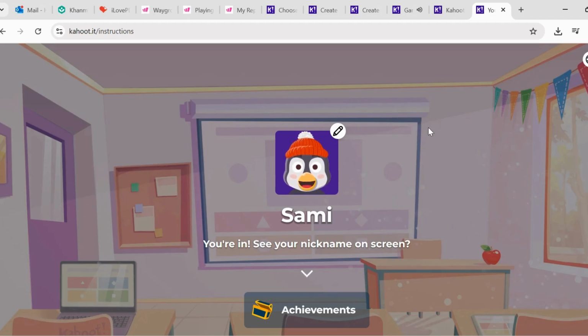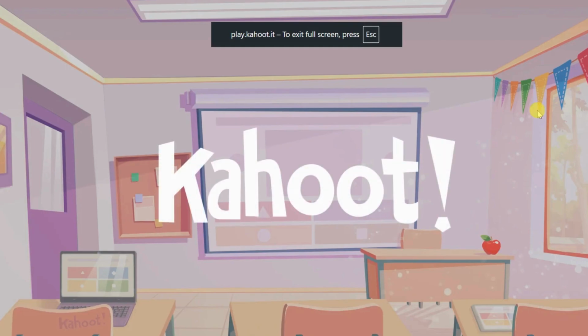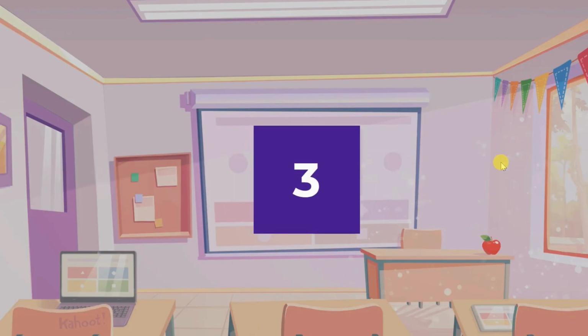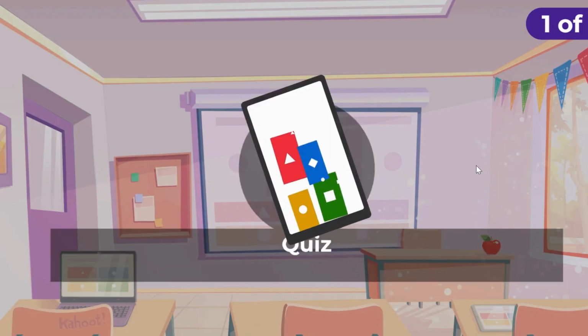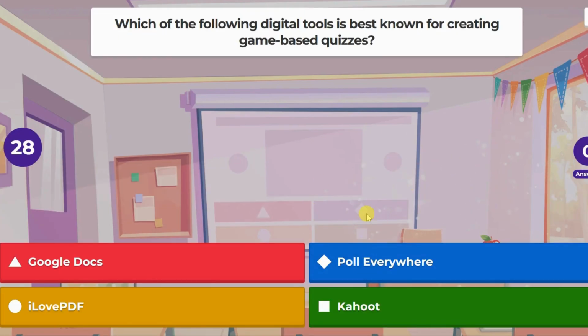When everyone is in, we click start, and students can answer the question. The teacher or the creator of the game needs to click on start, and once you click on start, students answer the question, and it appears on the big screen. If you want to show students' answers from their devices, here is how it looks. Kahoot automatically gives points for correct answers and shows a leaderboard after each round. This keeps the energy high and motivates students' participation.